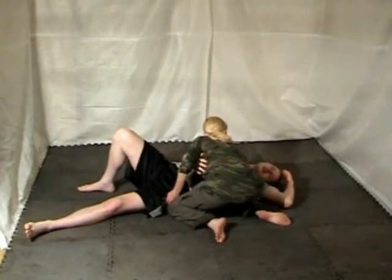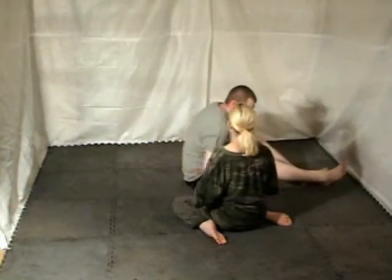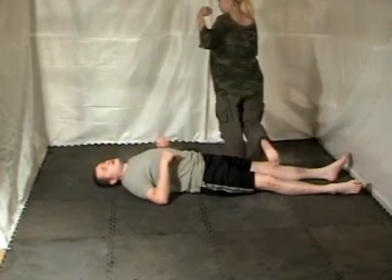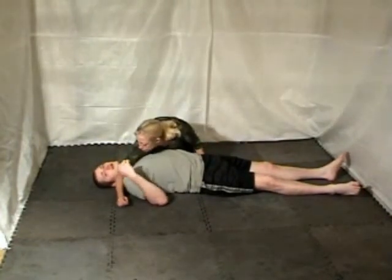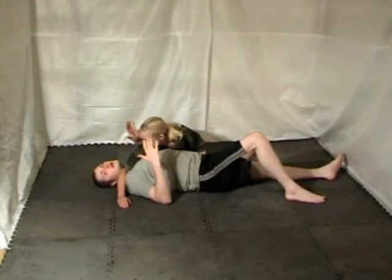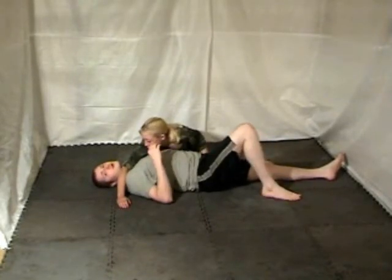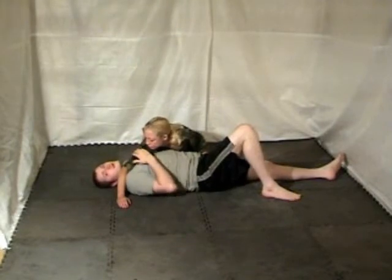This position, I should note, is in my opinion — and a lot of other people's also — the second worst position you can be in, mainly because of all the weapons they have here. From the mount they can do punches and elbows, but from this position they can do all of that plus knees — devastating knees to your head and ribs. The back mount is the first and most dangerous position, this is second, and the mount is third.